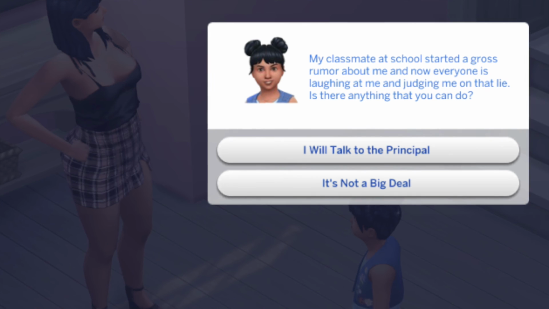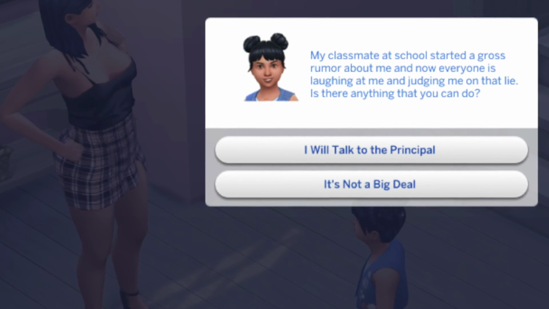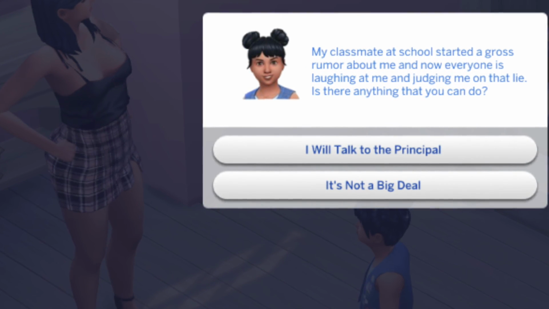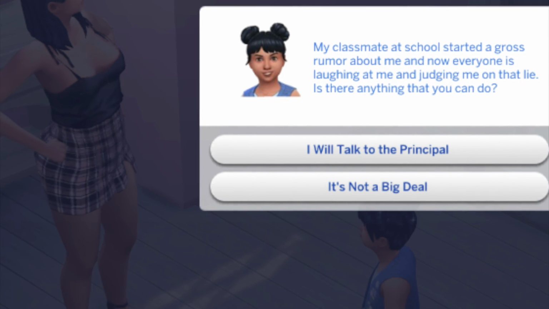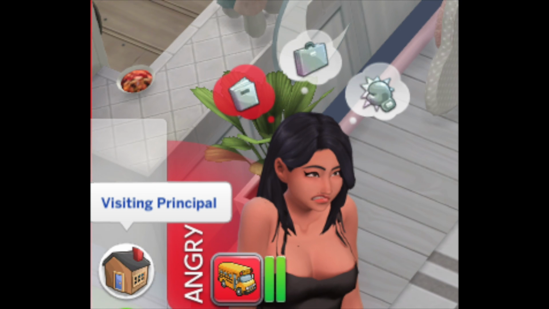So it'll say, my classmate started a gross rumor about me and now everyone's laughing at me and judging me. Is there anything you can do? And then after that, you can choose to be a good parent and go talk to the principal, or just brush your child off and say it's not a big deal. If you choose to go talk to them, over time while they're meeting with the principal, that sad moodlet will go away.